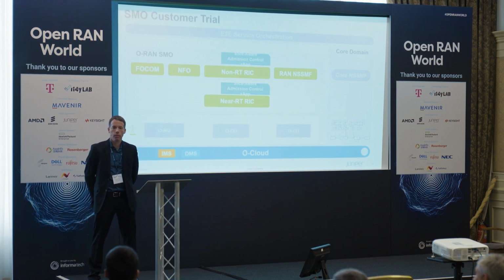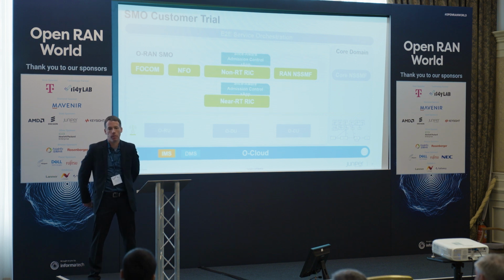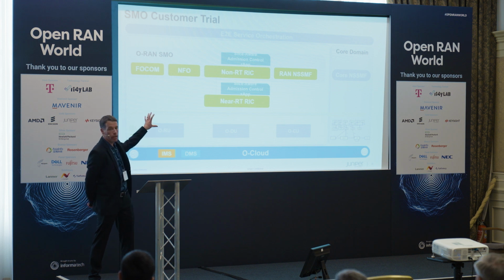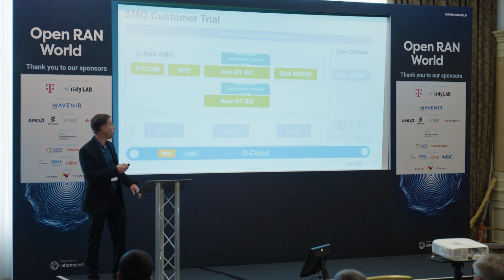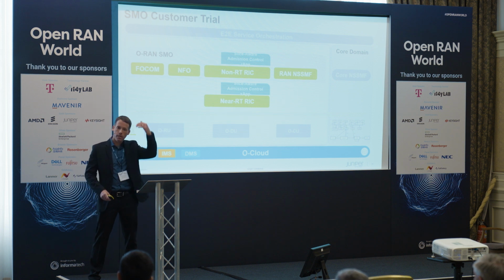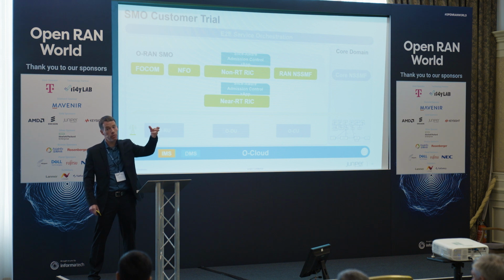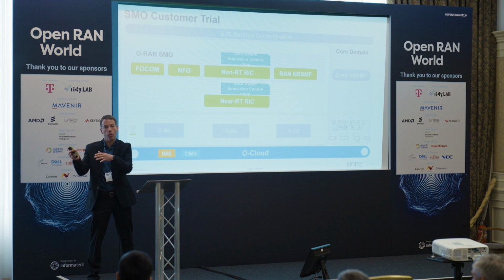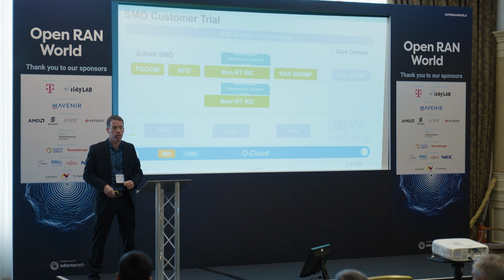I can give a high-level response to this, and we can definitely talk about the roadmap in detail separately. What I'm showing here is the O-RAN SMO. In this trial we were asked to provide the RAN part. But you're absolutely right: 3GPP defines the CSMF for the communication service management function, the NSMF for the network slice management function for end-to-end slicing management, and then in each of the domains, the RAN and the core, there's the NSSMF for the slice subnet. Transport is IETF, but for the RAN and core there's the NSSMF. So indeed, the vision is to realize end-to-end slicing.